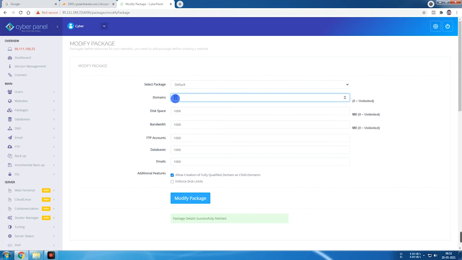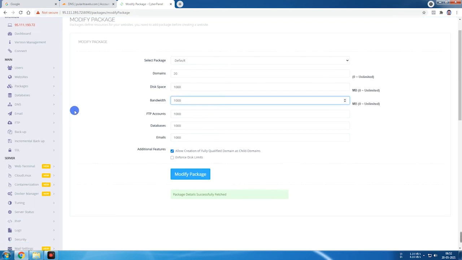If you are using OpenLiteSpeed, then you can use unlimited domains. Or if you are using a paid LiteSpeed server, the same situation, you can use unlimited domains. But if you are using free LiteSpeed, then the domain is limited to 3 at the server level, web server level. Okay, disk space, FTP accounts. Okay, so these settings you will need only if you have a reseller or users. Okay, otherwise you don't need this.